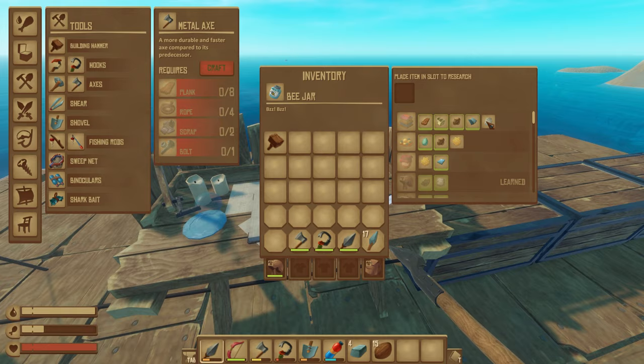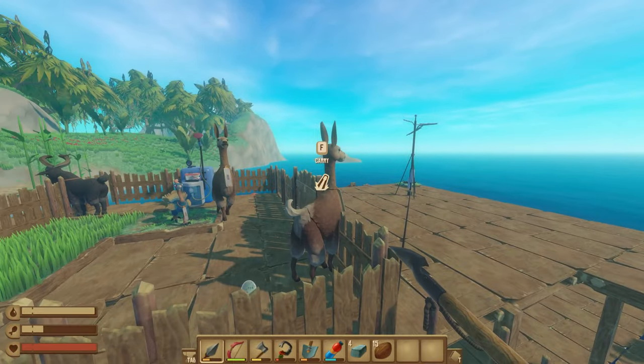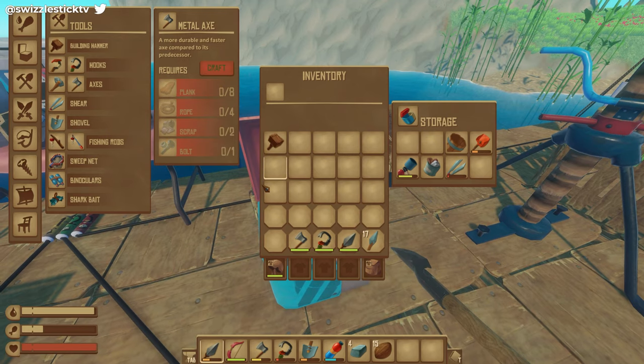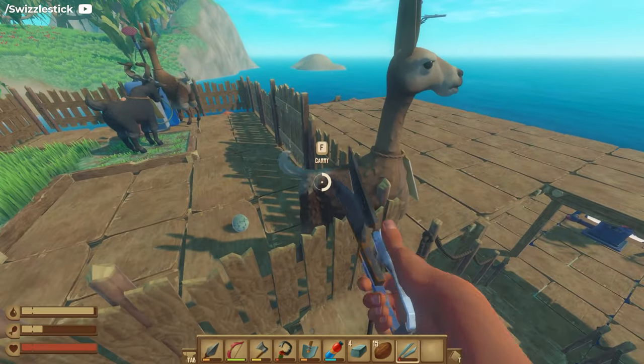What else do we have to research? So all we need is this beehive. And then we'll get a honeycomb. And then once we do this island, we should be able to come back and head out. For that final island, I think we've got to be close to the end of chapter one, right?